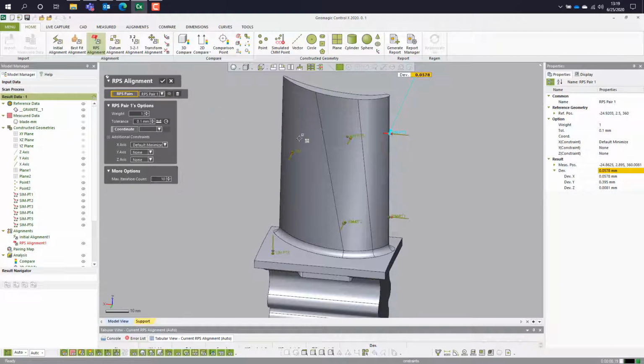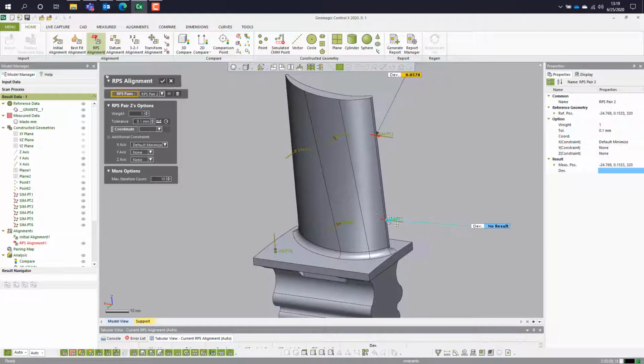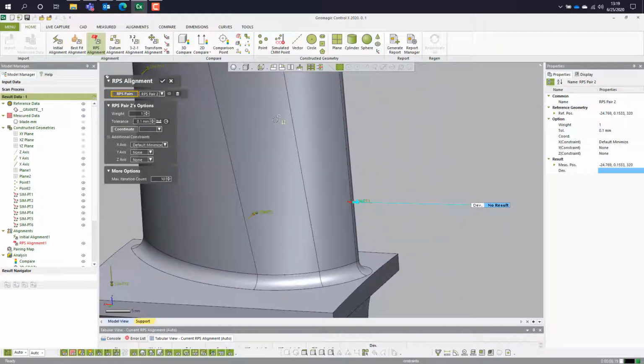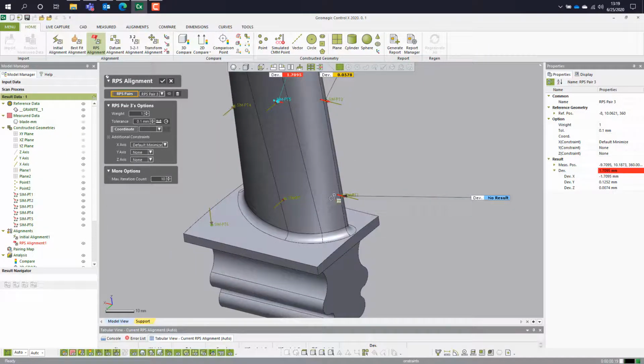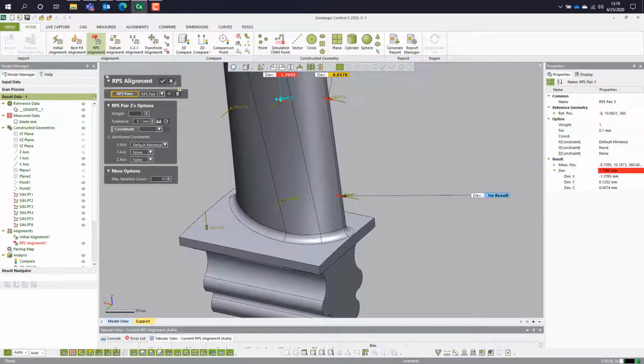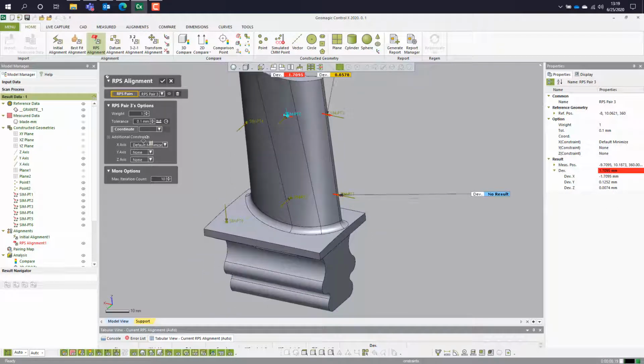So we got pair 1, so I'm going to come down here to pair 2. And guess what? It's going to control the same direction. And we might not have a lot of data there. We'll see what ends up happening. Now we're going to go to pair 3, which is this one. I'm going to have to go back to pair 2 for a second, because I think I picked one of my points instead of actually picking the target. So in this case, for this guy, we're going to go along minimize in Y, because that's the direction we want to measure in.